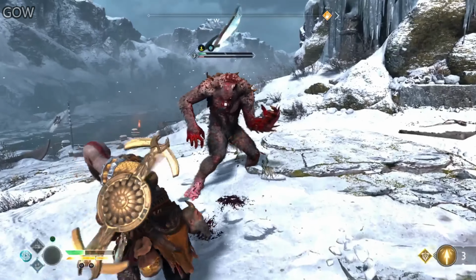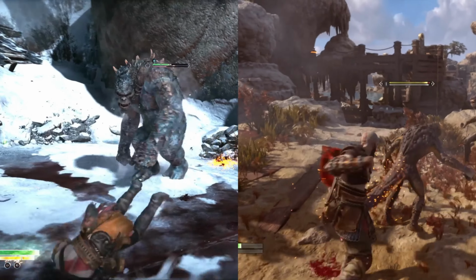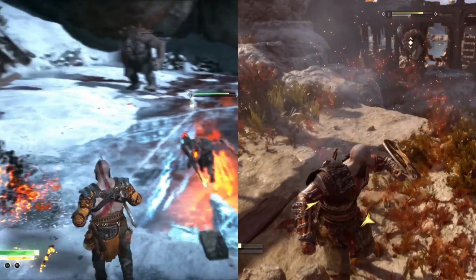First thing I noticed is that the camera pull is a little bit closer to Kratos on Ragnarök. That is quite a good thing because it gives a bit more gravitas to the main character, but it does stifle your peripheral vision a bit. But I think it works. It gives it more of a film movie feel.